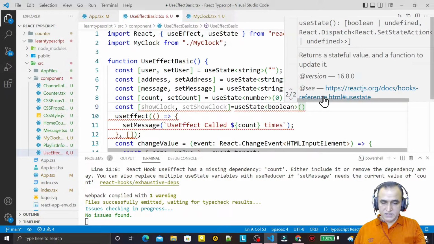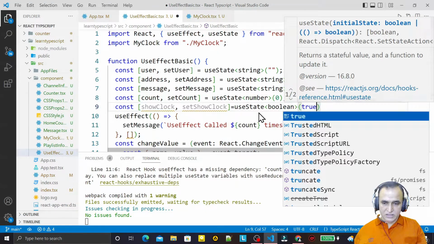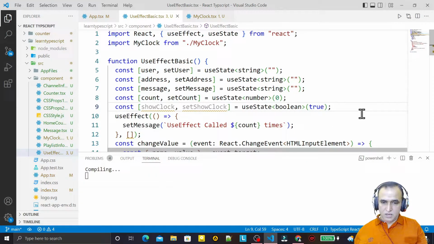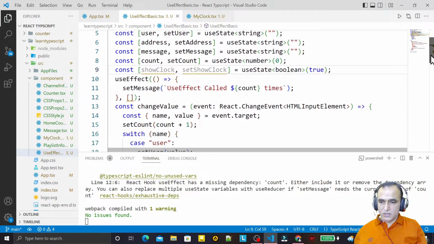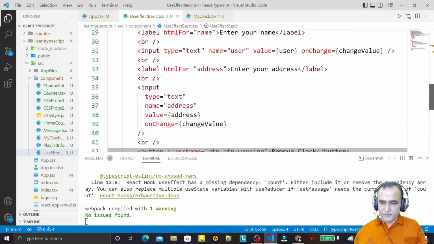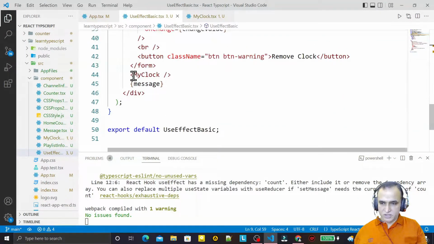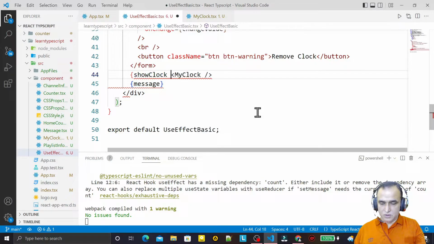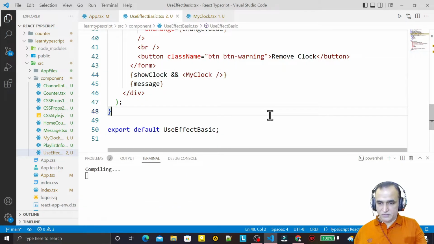So I pass true as the initial value. Now in showClock I just use it to display this component. So I say showClock, like this, and I refresh, done.